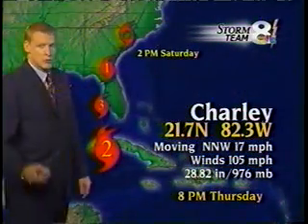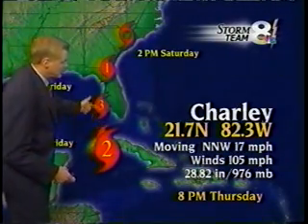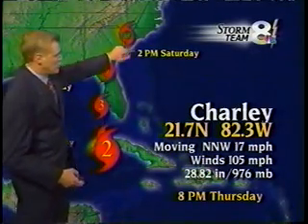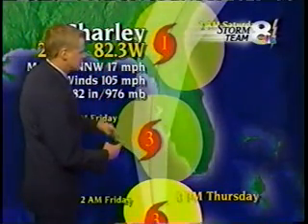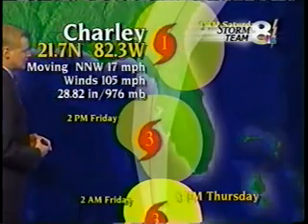Looking at the 8 o'clock numbers — and we will be seeing an update on this very shortly — it's a Category 2 hurricane, forecast to become Category 3 right there at 2 p.m. on Friday, then by 2 p.m. on Saturday it's well north. The forecast path for us is not favorable. It did shift a little bit west compared to the 5 o'clock numbers, and at 11 o'clock we'll see if they decide to readjust that.